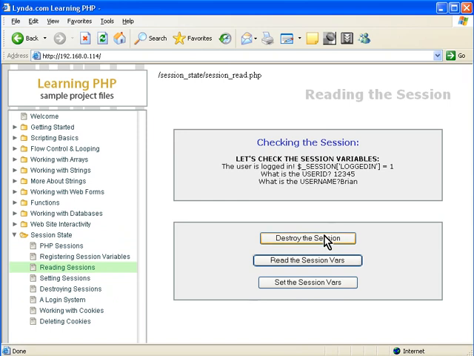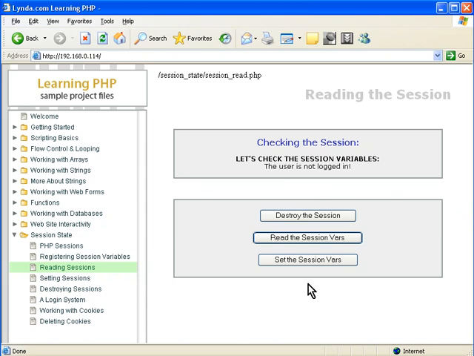You can also destroy the session and use this interchangeably. You can destroy the session if you're using something else in the examples here, because the session information is going to be for one session. And if we have different variables that are set, they're all going to be set and unset depending on the examples that you're picking. So use this to destroy the session. It automatically jumps back to the read page.